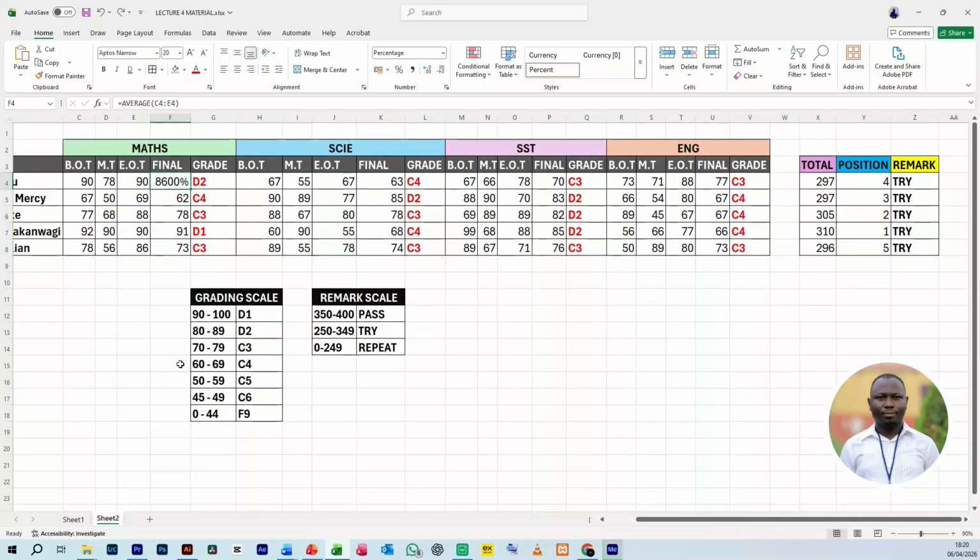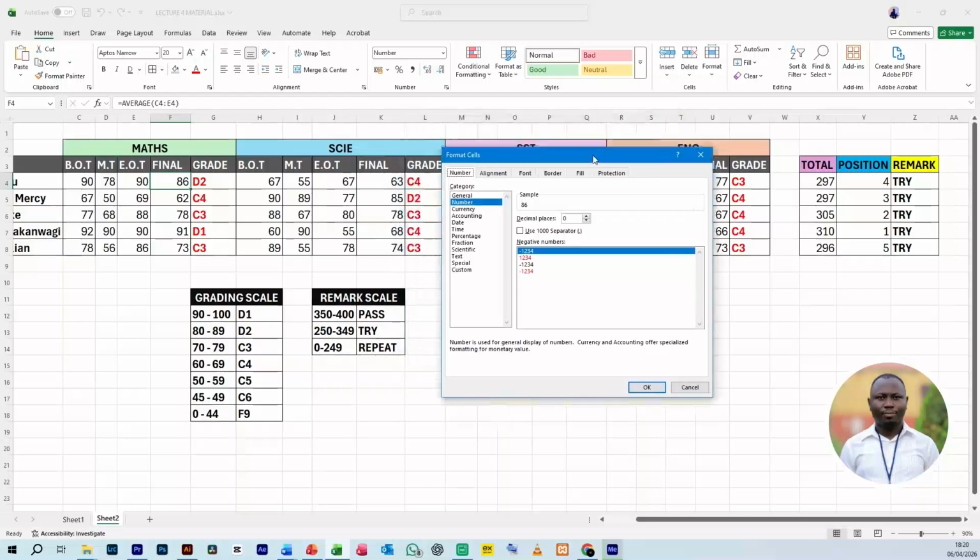So how do we go about this? How do we introduce the percentage sign to our work? That is what we're going to look at in this particular session. So I'm going to put my cursor where I want the percentage sign to be given to me. Then I'll come to this section here under the data type, and where there's number, I'm going to click the arrow pointing down here. Okay, it has appeared.